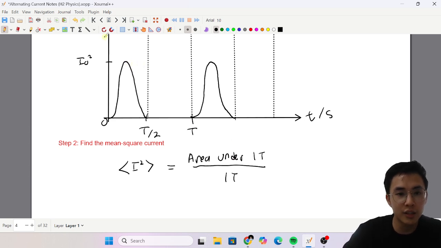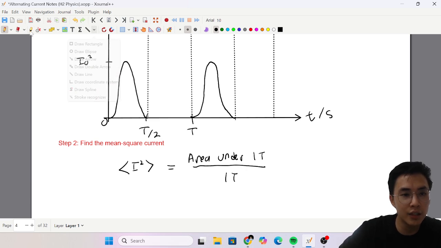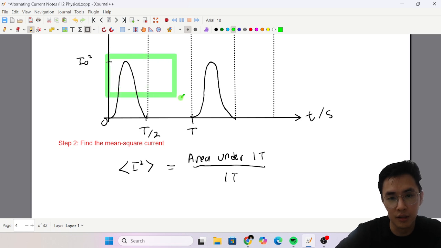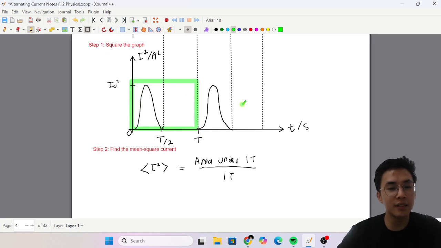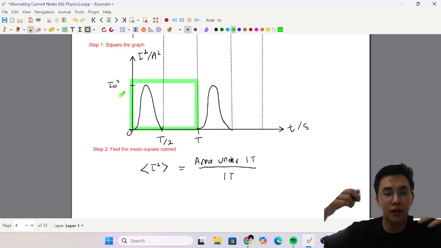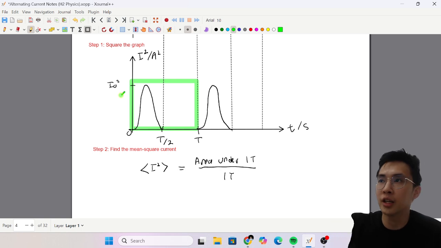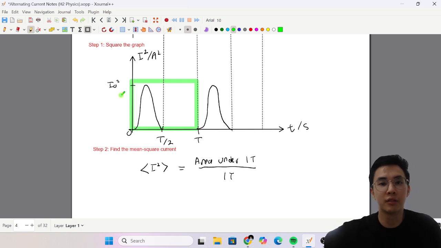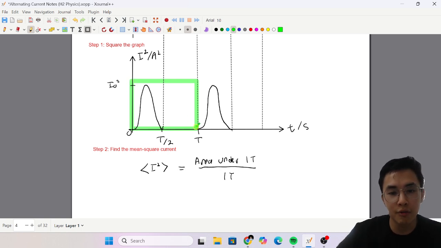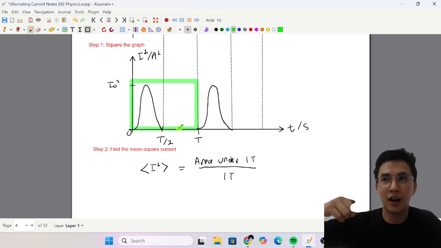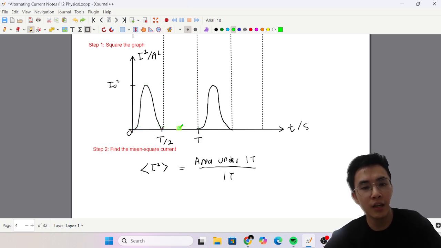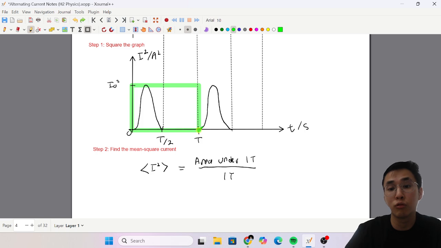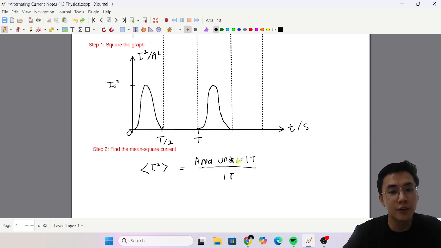I just need to consider this aspect only. I need to consider the first period here. If you're wondering how come I don't need to consider the second period, the answer is that the whole function is periodic, meaning it keeps repeating itself. So you only need to care about one period, because all the following periods will be exactly the same process. It will repeat itself. That's why you only restrict your analysis to one period. Basically, find the area under the graph for that first period.